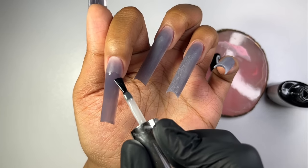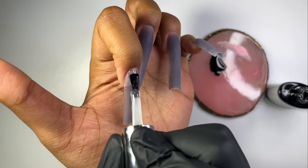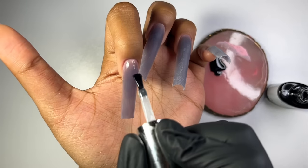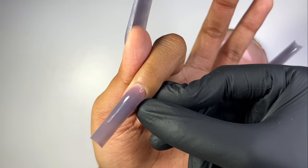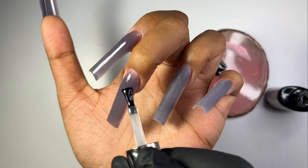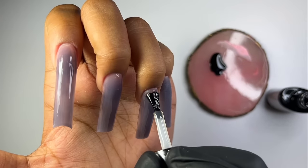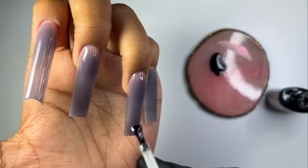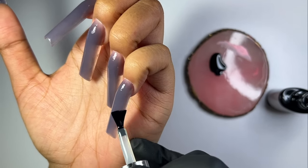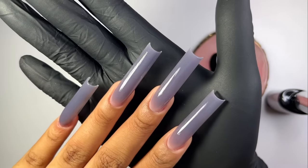And of course, the matte top coat is optional, but for today, I'm gonna be going matte. And if you guys have been here for some time, you know that I don't really do matte nails. So this is definitely more of new territory for me. I don't really experiment with matte nails too much, but I definitely wanna get into it a little bit more. And I'm just gonna go ahead and cure this for 60 seconds.